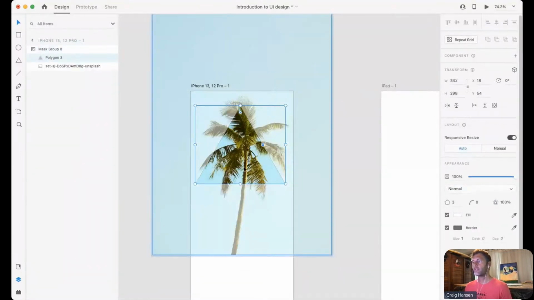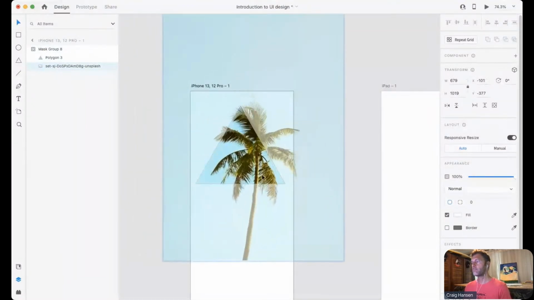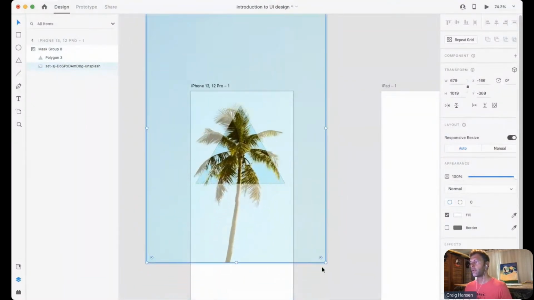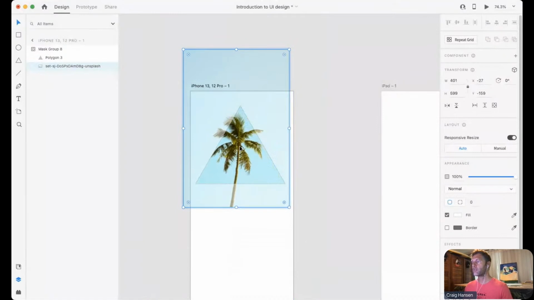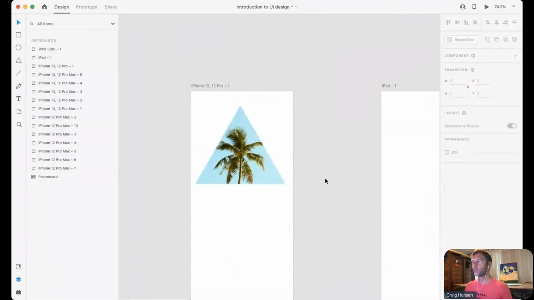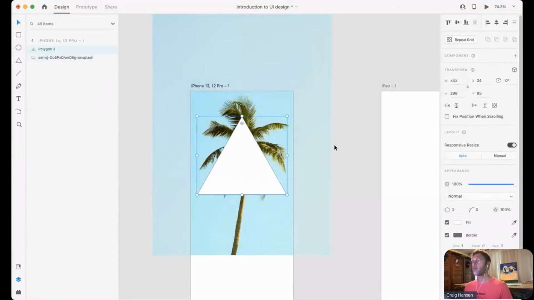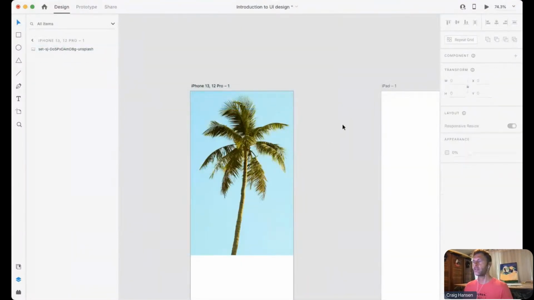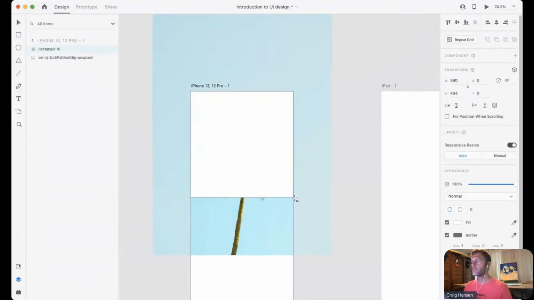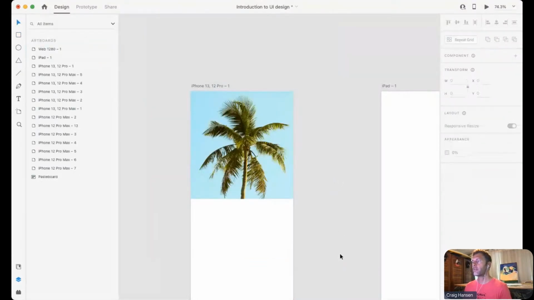The photo is still there, and it's totally movable and editable. I can make it smaller so that more of the photo shows up in the triangle, but it's now masked by that triangle. And then obviously a triangle is an odd choice. I just wanted to do it because it helps show how the masking is working, but technically you'd probably want to do something like this. You select both, you'd say mask with shape. And now you've got it in the shape, your desired shape.